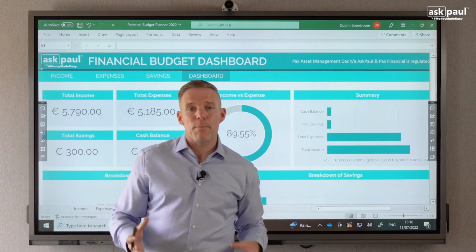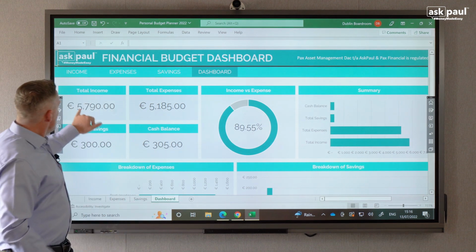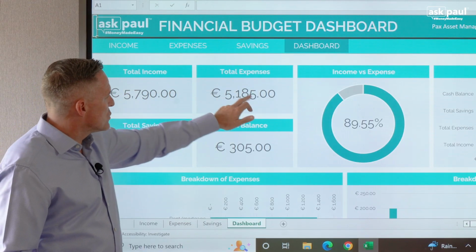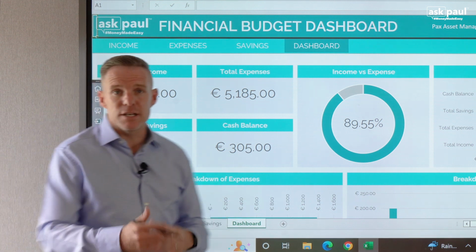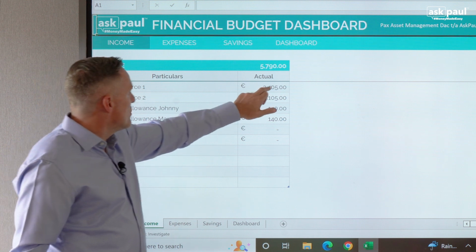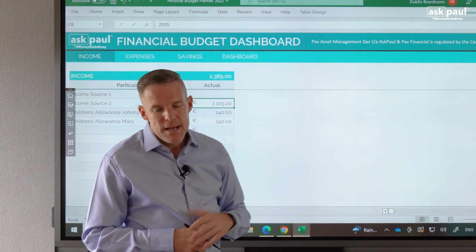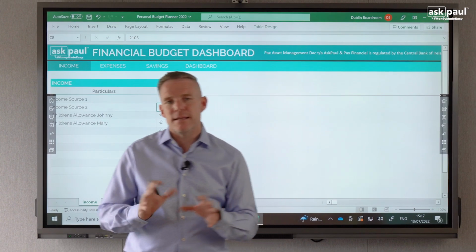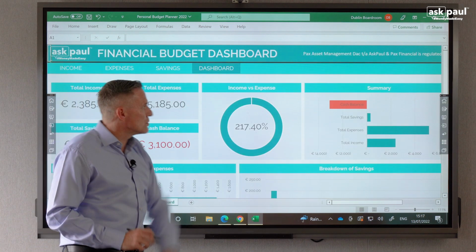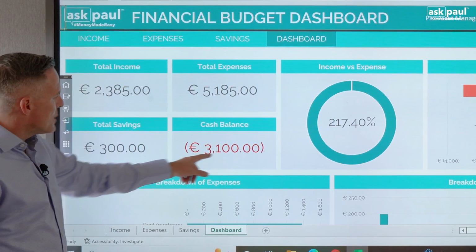And why do I always harp on about income protection? This is why. If we go back, for example, they have 89%, just under 90%. So we have 5,700 coming in and 5,100 going out. We're not taking the savings into consideration because they're discretionary. If I go back up to the income here, let's say we take this income at 3,400 and wipe it. Let's say somebody gets sick or has a long-term illness. Okay, you'll have a little bit of state disability in there, but just take it out even for a second. What happens all of a sudden on the dashboard is that they now have a 217% expenditure compared to their income coming in. And you can see here that they're in the red at 3,100.